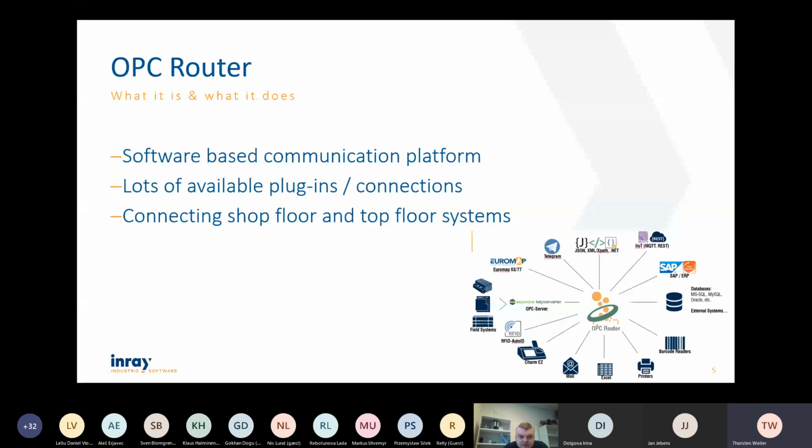These can be automation systems like printers, RFID systems or PLCs, and it can also connect to top floor systems like databases, cloud systems, ERP solutions, and so on. So OPC Router is not a hardware solution. It's a software-based communication platform which can be installed on a server, on a physical machine, on a PC, and it offers a lot of available plugins to connect totally different kinds of systems.